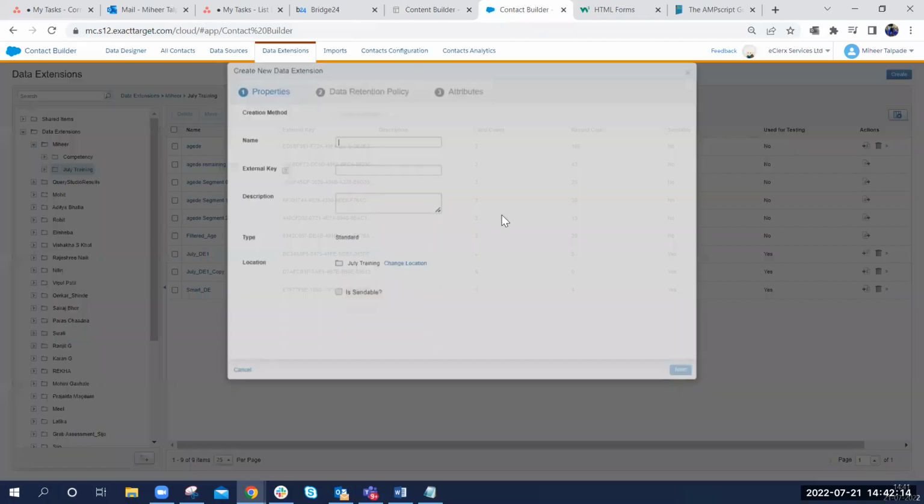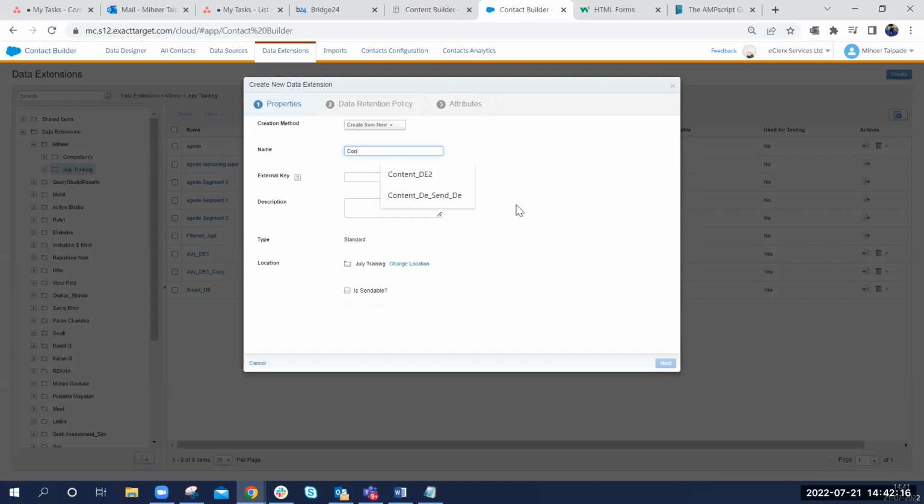It's a sendable, testable data extension.